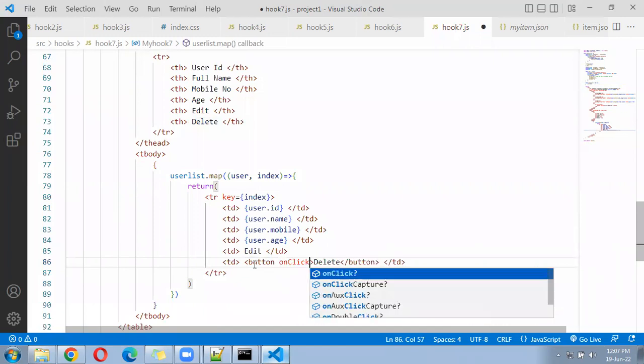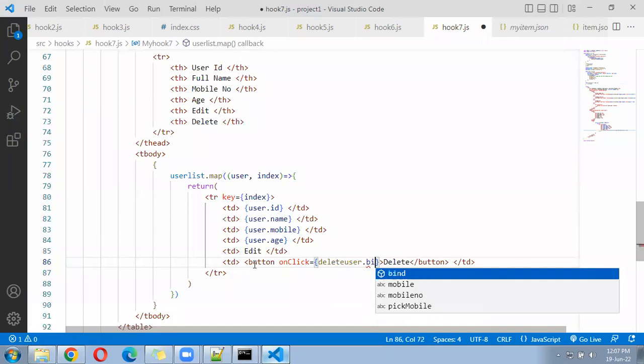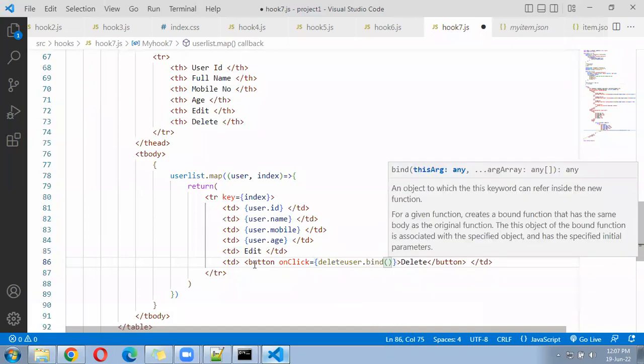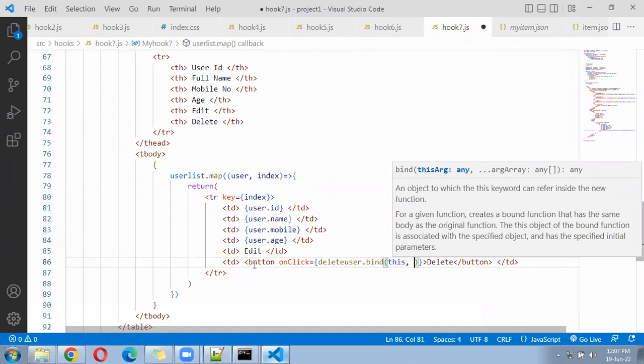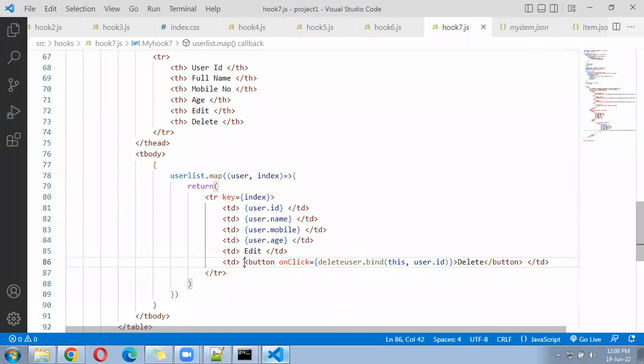Let delete user dot bind, this comma user of id. Whichever delete you click, that id should alert.